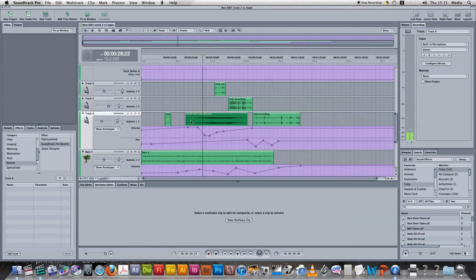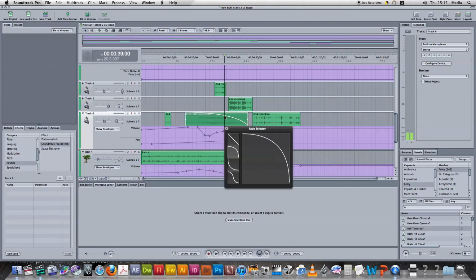Command W to get off that if you're ever in need. I think it's top right, top left, yep. Go in any corner. The way to fade in and out is when you get that little envelope, and you just go like that. It fades in, so top left, it's getting louder, and then it's fading out along this curved line. It's possible to change these lines to suit your radio drama, the way it fades in and out. This is the standard one though.